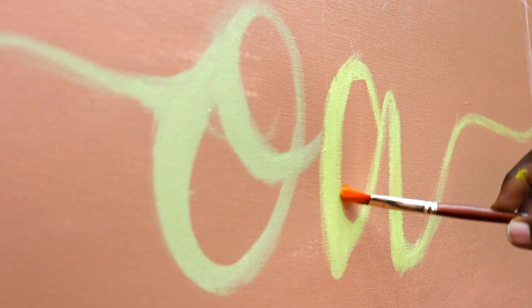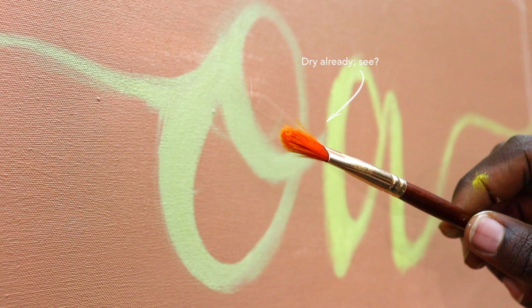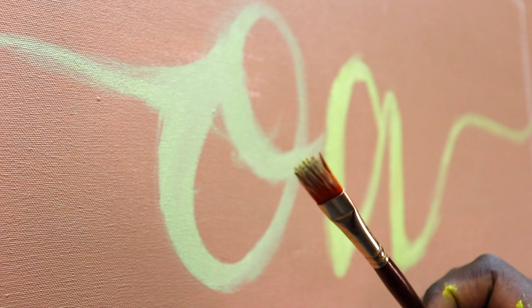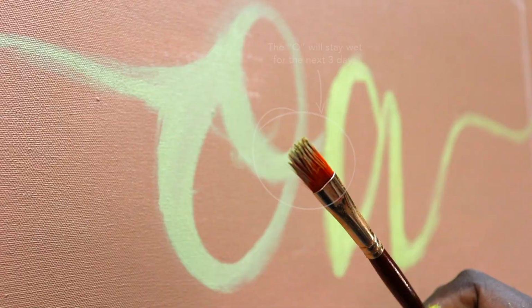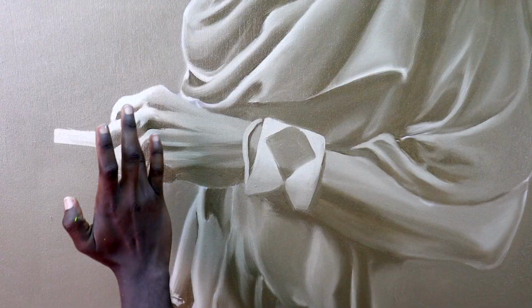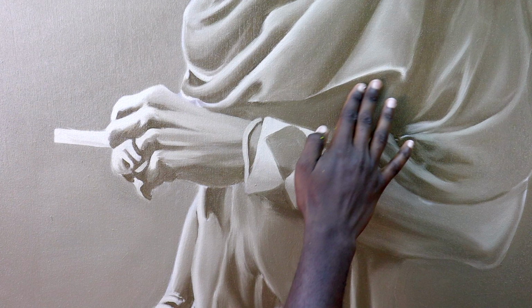Oil paints on the other hand obviously dry really slow, and the time that oil paints take to dry sometimes also varies with the color. So generally lighter colors dry slower than darker colors, but even those darker colors still take at least a day to completely dry. Now these drying rates are not exactly fixed. There are things that you can add to these types of paints to make them dry faster or slower depending on what you're trying to achieve.